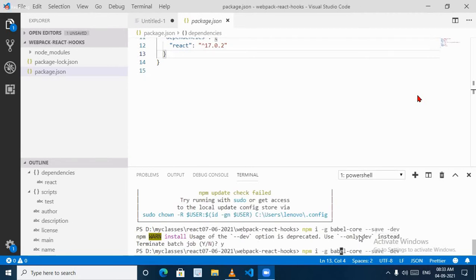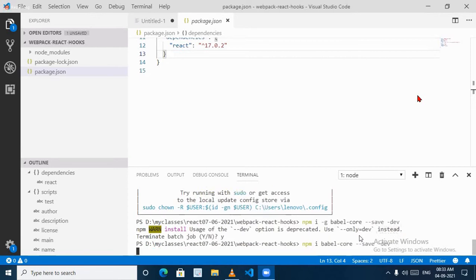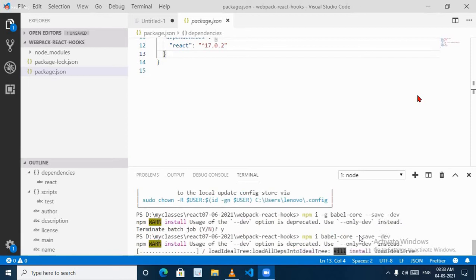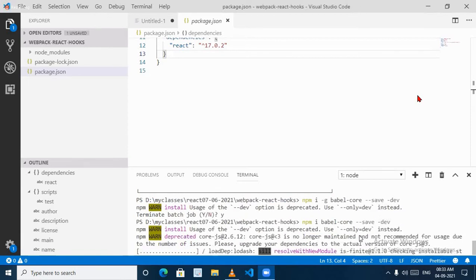Let's see, the system level, where it's going to store in your documents. C drive, users, your system name you can find there from the folder. There, all your global related libraries are going to be stored, whatever you install by using npm install -G.